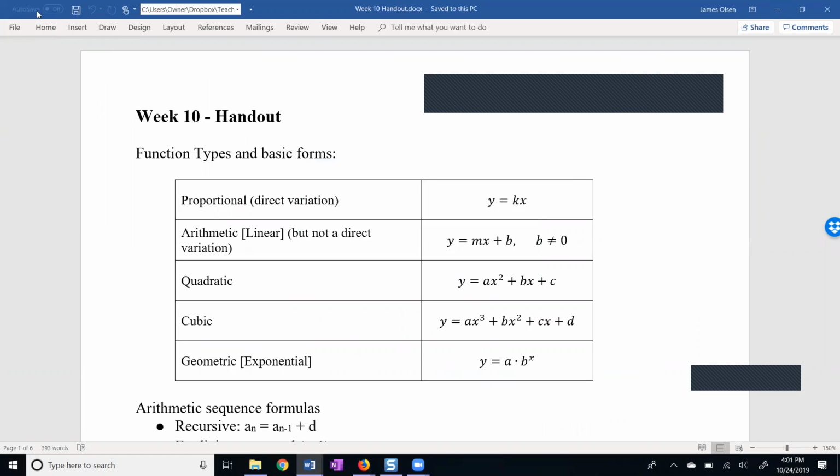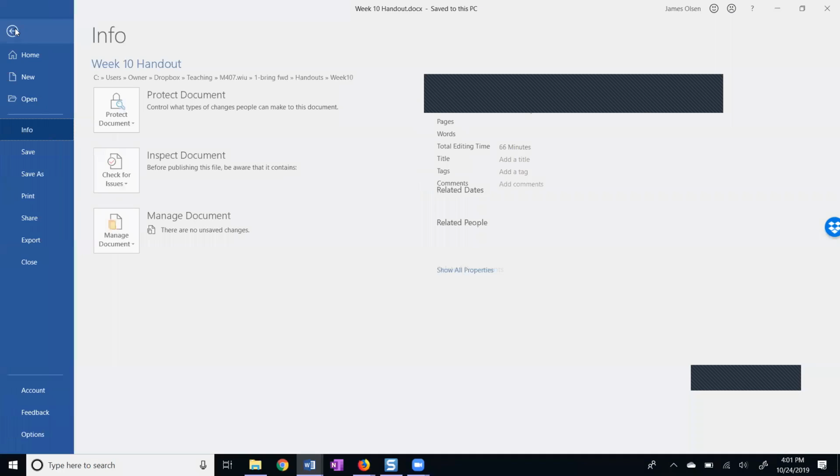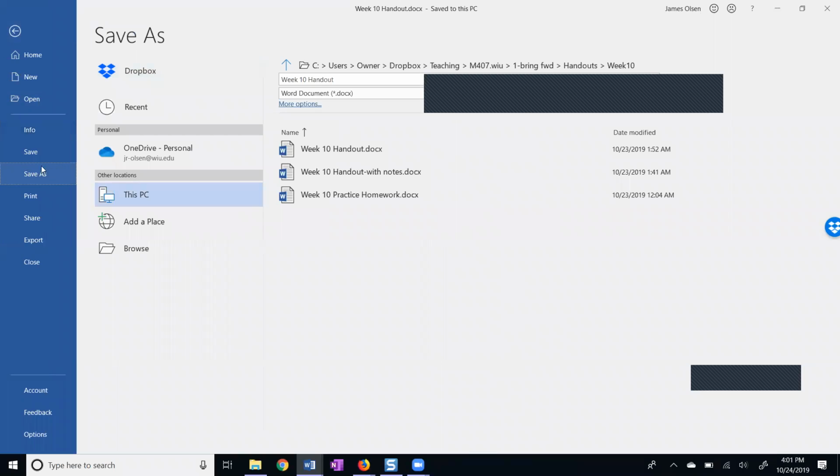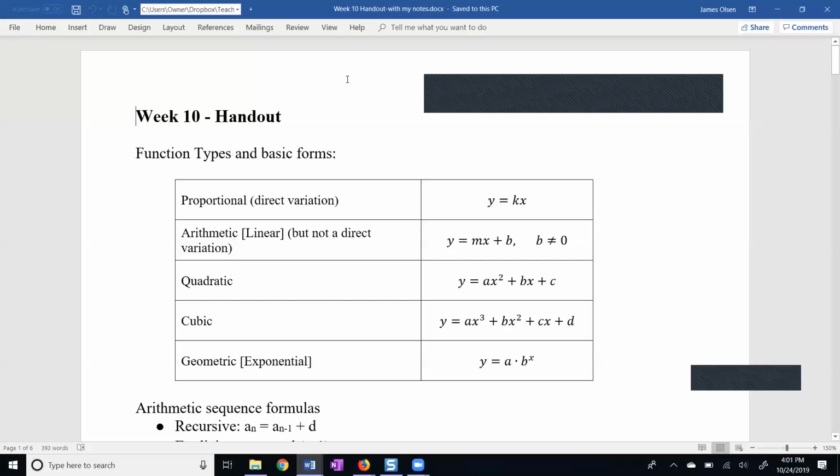So I do a save as, and I append to the file name with my notes. Okay. So now I need to get my pen.